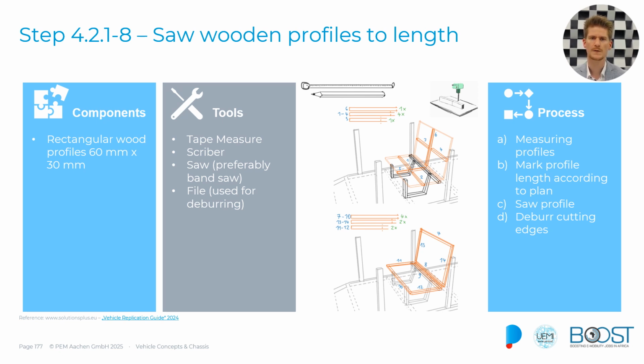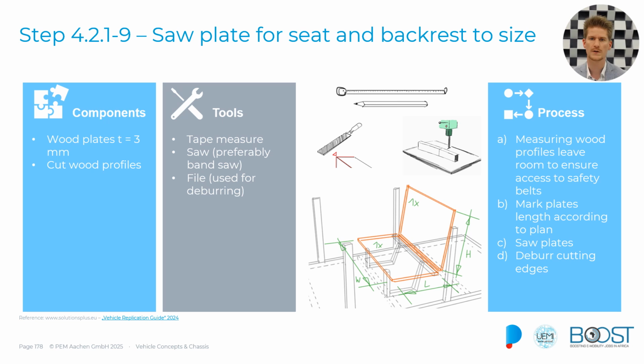Now they basically build the subframe, and then we're talking about the areas where you sit on. This will be mounted on plates, so we need to have some wood plates or planks. At least 3mm would be recommended, depending on which kind you use. We would also recommend using at least 10 or 15mm.